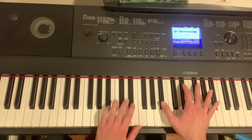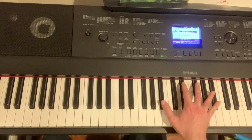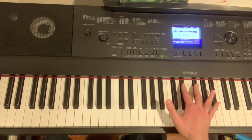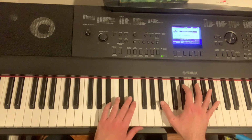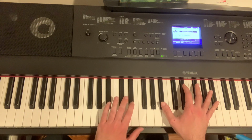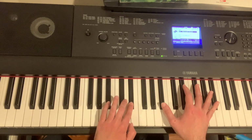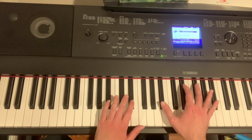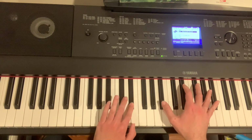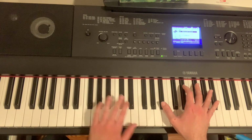Okay, the chorus. First chord in the right hand, we have B flat, E flat, G flat, B flat. And these are going to be broken chords. So it's going to be just like that. And of course, it syncs with what your left hand is doing. So the notes for the left hand are going to be E flat, D, and then B flat. So let me just play this in rhythm. You'll hear what it sounds like and see what it is that I'm doing. Okay, so that's the rhythm, and those are the notes.